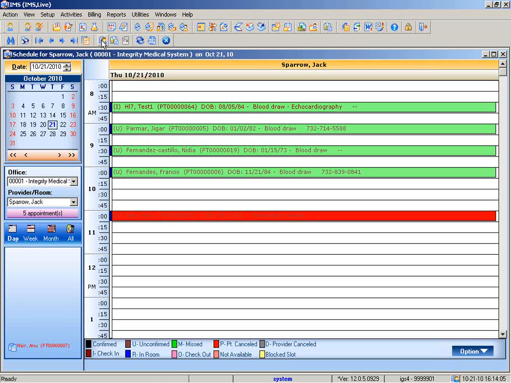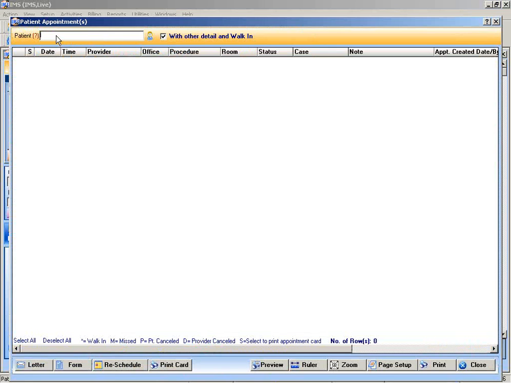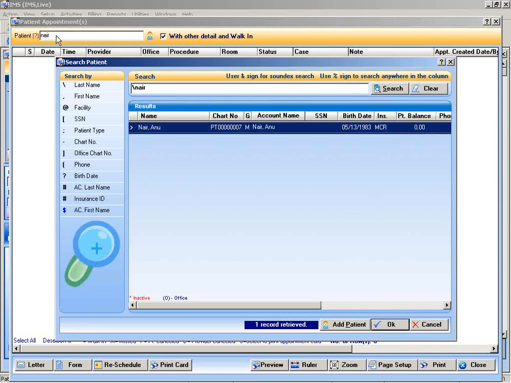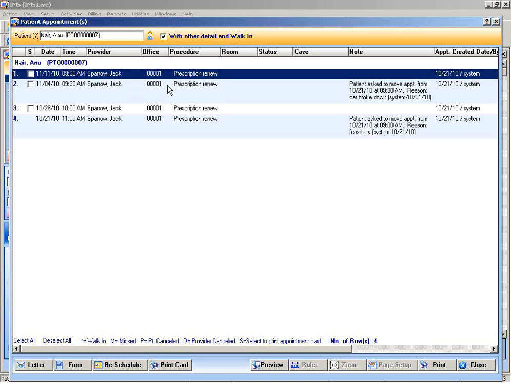You can click on patient appointments, put in the patient's name and hit the tab key, select the patient, and you'll be able to see all the past, present as well as future appointments for the patient. And you can advise the patient about the same. When does the patient have an appointment? You can also print off an appointment card for the same.